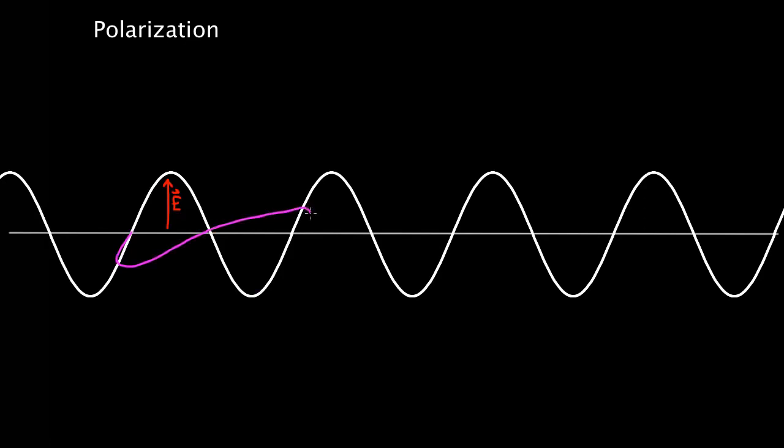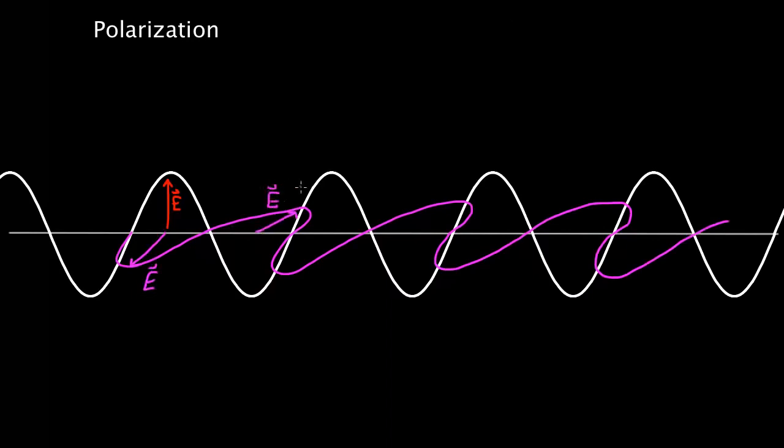Kind of like what our magnetic field would have looked like, but this is a completely different light ray with its own polarization and its own magnetic field. So say we sent this in, what would happen? Well, at this point you'd have an electric field that points this way. At this point, you'd have an electric field that points that way. What would your eye see if you were over here?